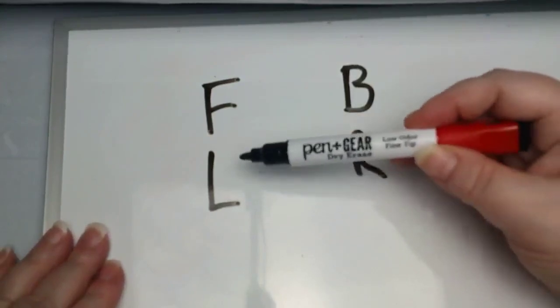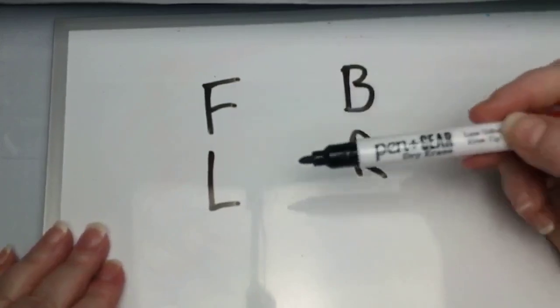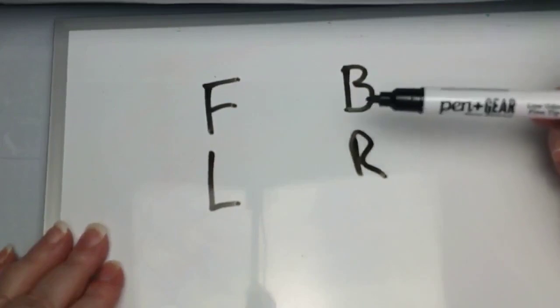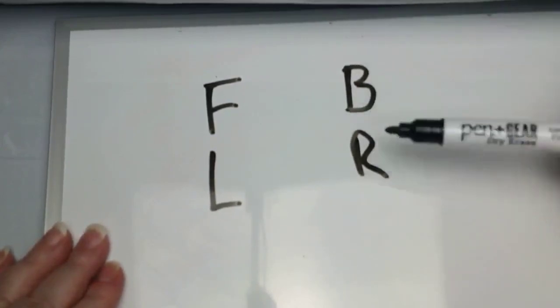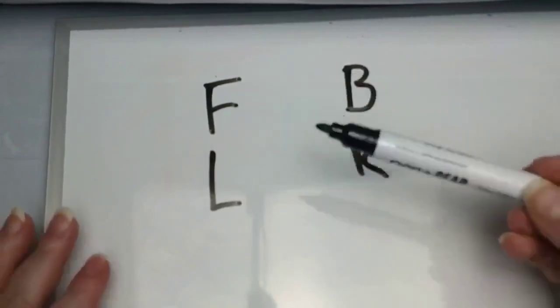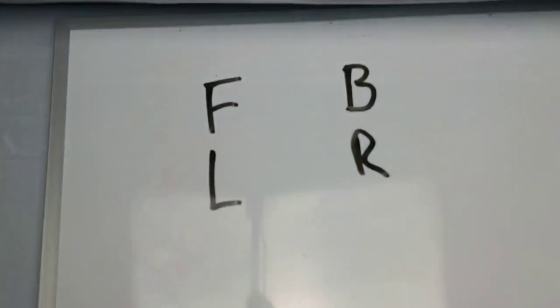So if it is written with the opposite instruction of what you hold in your head, so if you always think of cables as left and right, but they use front and back, just remember the B's and the R's are the same thing, and the F's and the L's are the same thing. So that's going to make it a little easier to translate if you have problems with left and right but not front and back, or if you have problems with front and back but not left and right.